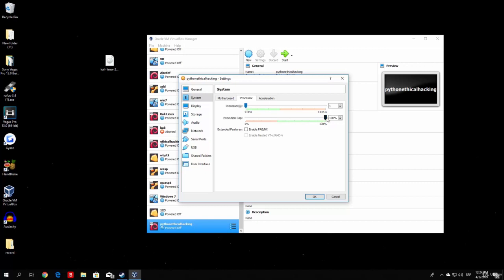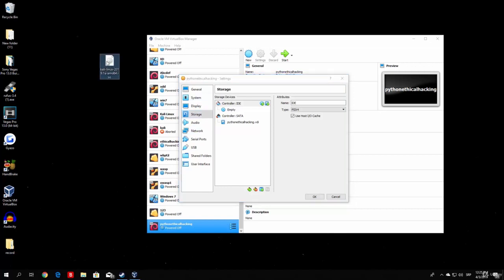And this right here is basically the percentage of core being used for your virtual machine. So if you just leave it on 1 and drop this to 50%, for example, the virtual machine will only use the 50% of your 1 core, which is not enough. Or maybe it even is, I never tried it. What I will do is I will leave 1 core to be used by our virtual machine, and I will give it 100% of power from that core. The acceleration is something that we do not care about, so make sure to check this if this is okay. This one as well. And next thing we want to do is go to the storage.